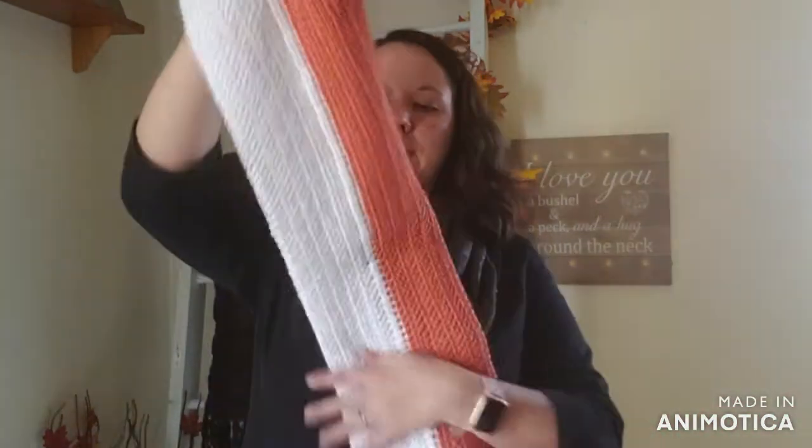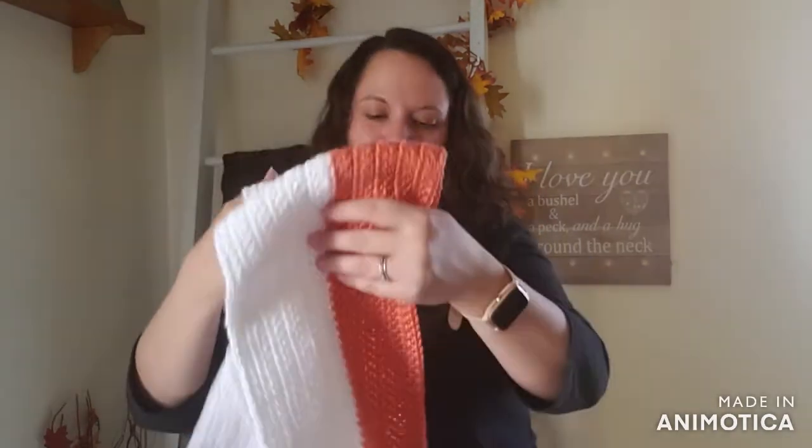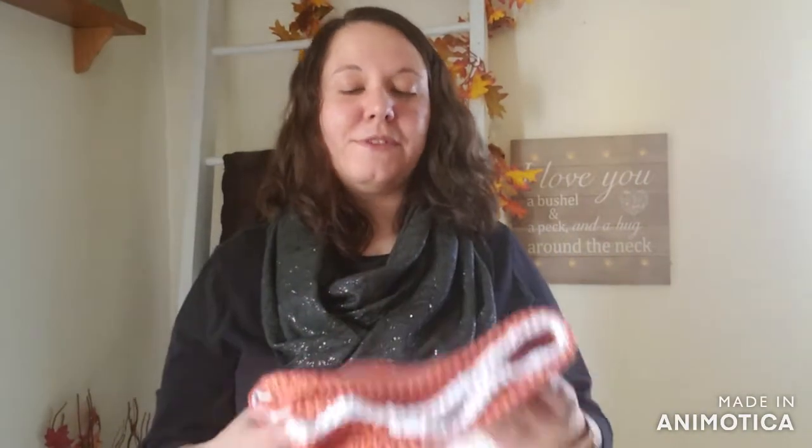The person that's requesting this wanted a classic Winnie the Pooh afghan, but she needed it by December, and there's no way I can pull off an afghan by December, especially with some of the ones that she was showing me, the complexity of it and stuff. It just simply wouldn't happen. So she was okay with just doing a striped blanket in the color theme. So that's what I'm doing.